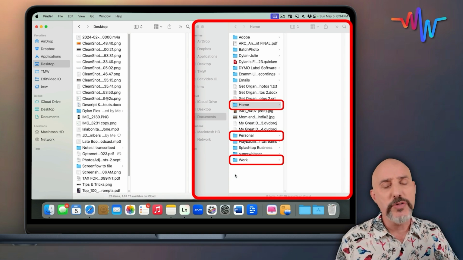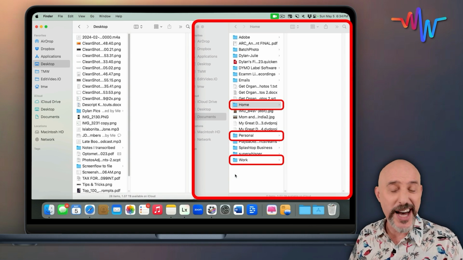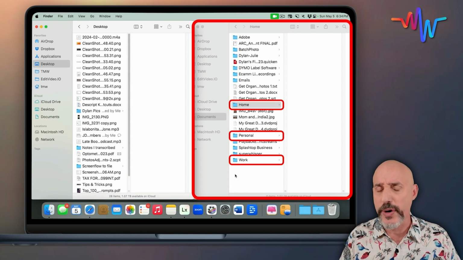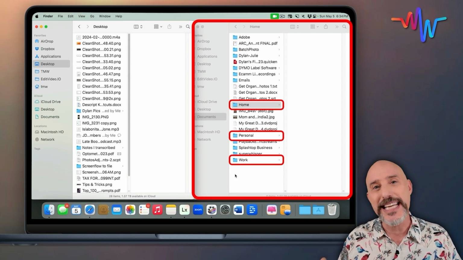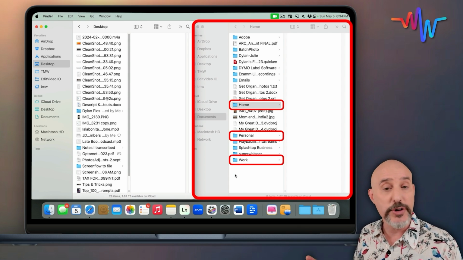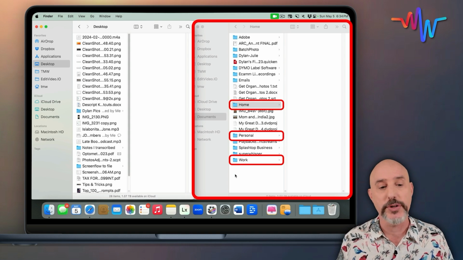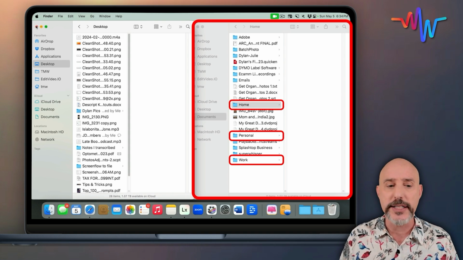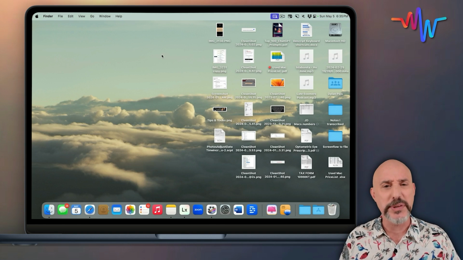But don't move all of your folders over to your Documents. Make sure that the ones you're in the middle of working on, the projects that are current, stay on the desktop so you can easily get in and out of those without having to hunt for those files over in your Documents folder or your Dropbox folder. We've done some pretty good work here, so let's go ahead and close these windows and take a new look at our desktop. That's almost completely manageable.